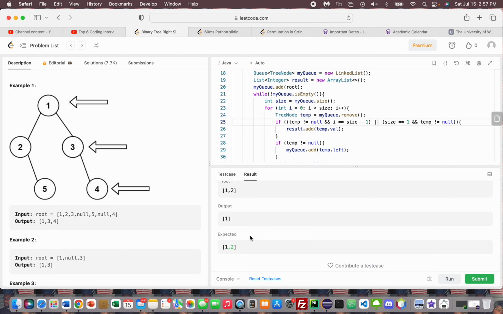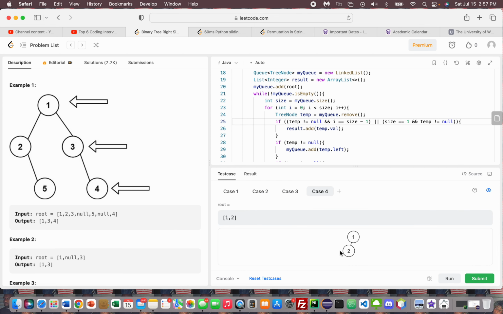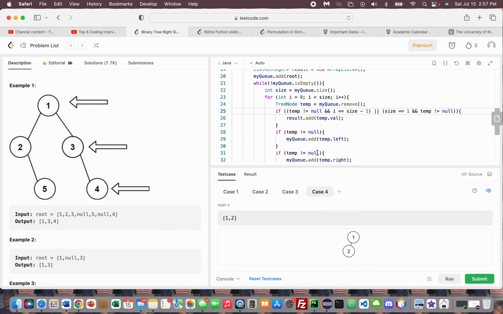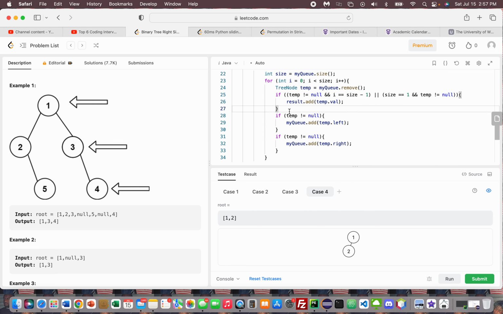So I believe what the issue is, in this case, we're saying, okay, if temp, we're adding 1's left, which is null. So I think we need to change up our condition. So I think I need to change this to say if temp is not equal to null.